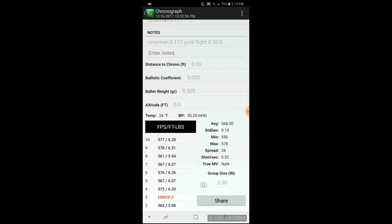The highest foot-pounds of energy that I saw was shot number 9 here at 6.31 with the Gold Flights.